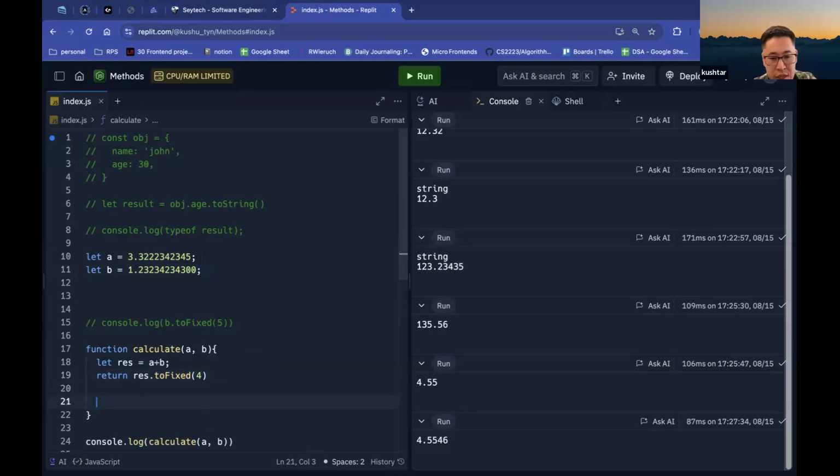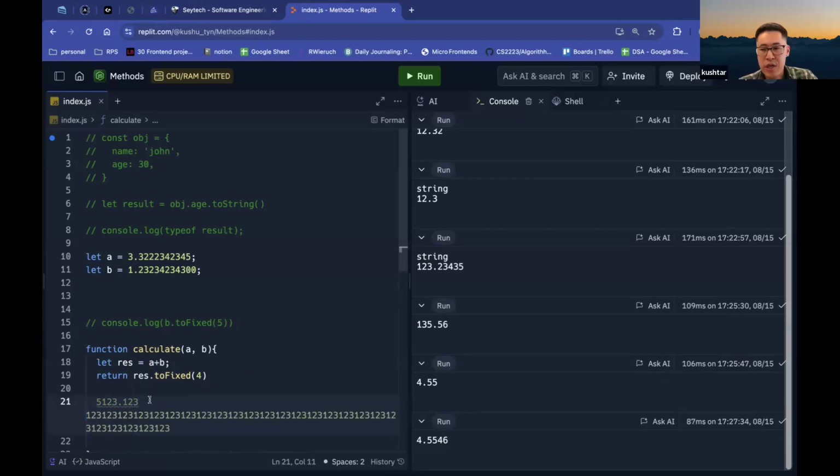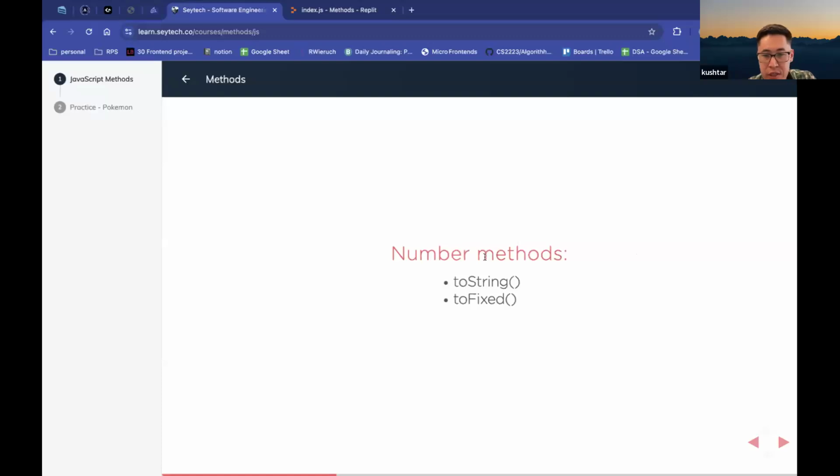So whatever the result, it could be like 500 or whatever, and then 2 decimals could be like this. That's it. So this is the most optimal code for your task, and then you have to return this value only. If you return something a little more than 2 decimal points, your assessment will give you an error like, oh, it didn't pass the test cases. So when you are doing homework or interview questions, you have to really match it to this format of numbers, and then it will accept it. Okay. Let's see other functions.